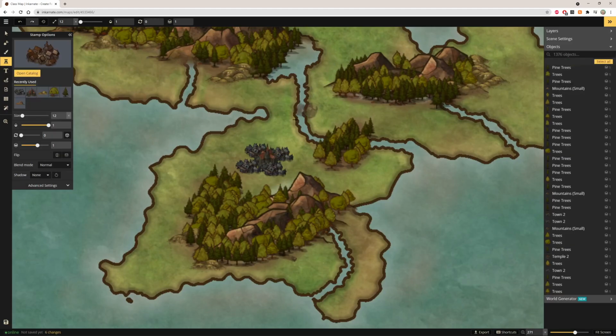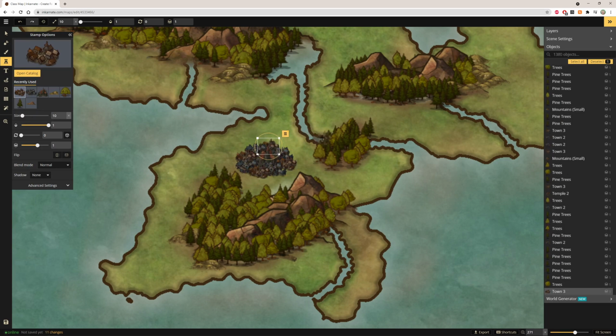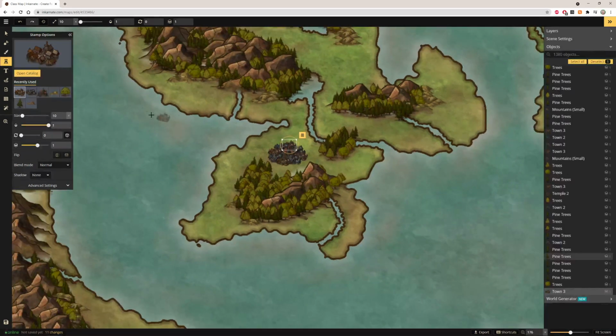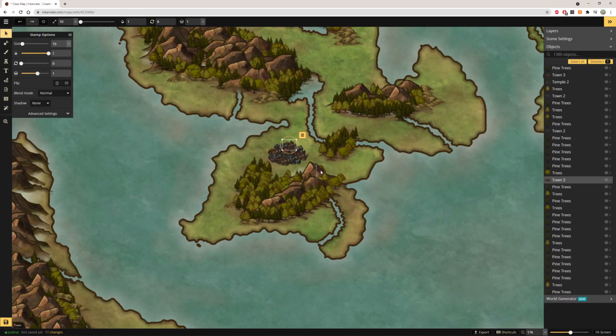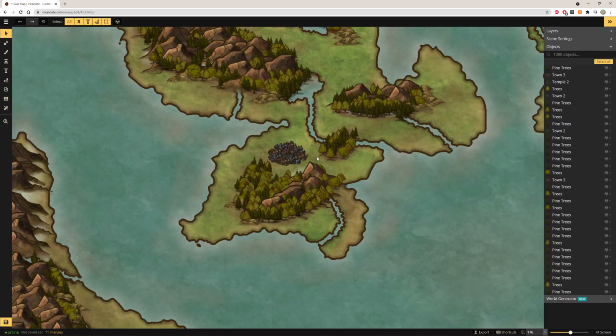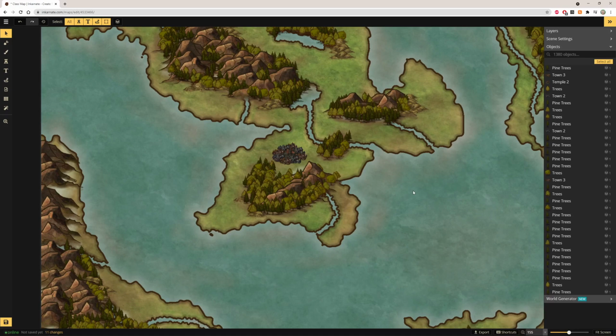And then we'll use town 3, because town 3 is different kinds of houses. And from a bird's eye view, if I click away, you have a small town.